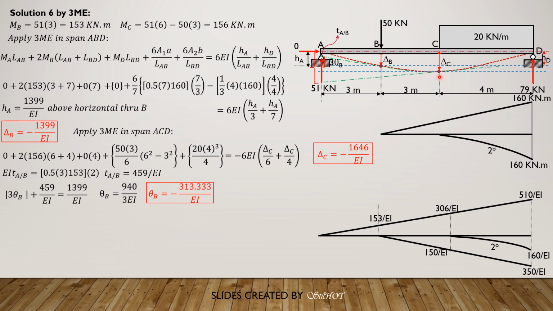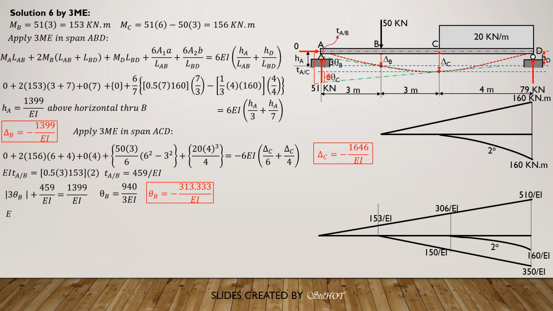Then for the tangent at C, this is the tangent at C, and this is the deviation of A relative to C, and it is expected to be greater than delta C. If its magnitude is greater than delta C, then it is below the horizontal line through C, so it extends here. So this is a right triangle, and this is supposedly the slope at C, or theta C, this angle between the horizontal and this tangent line, which is the green dashed line.